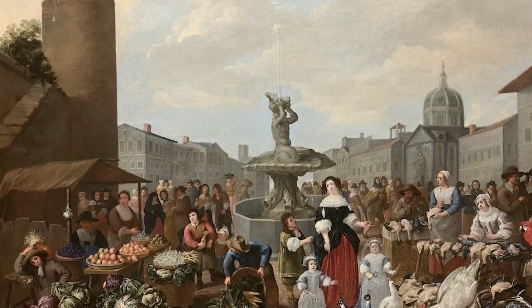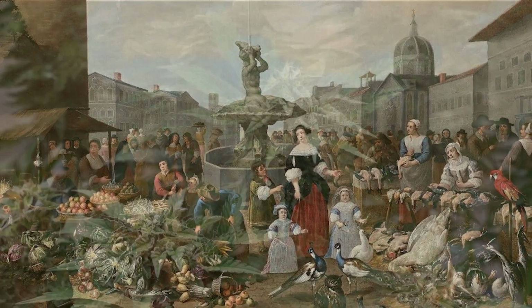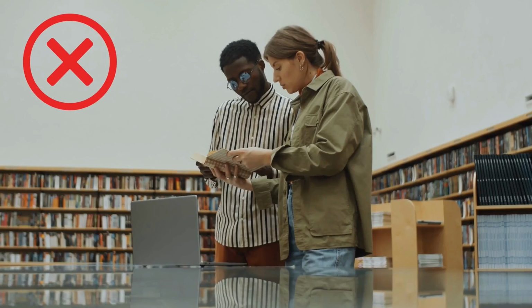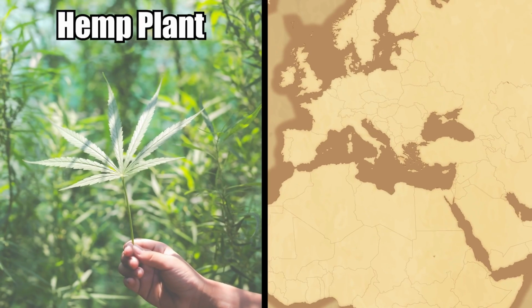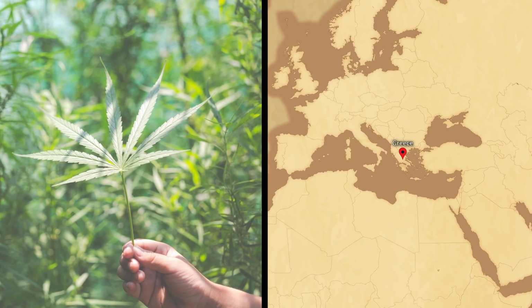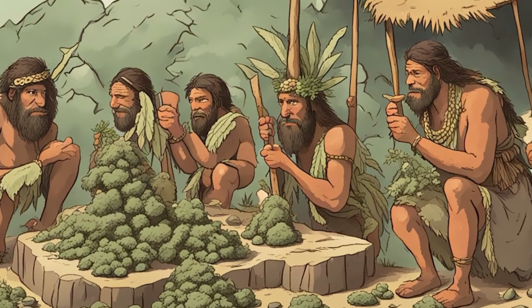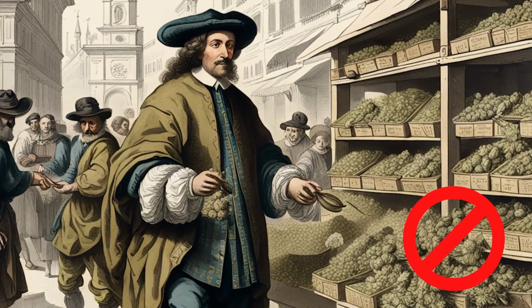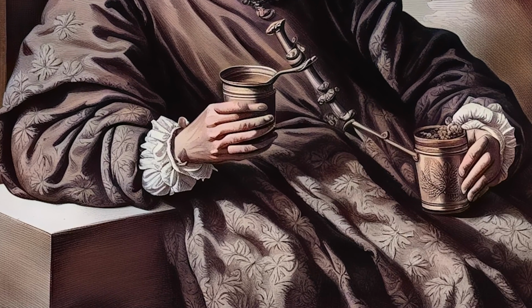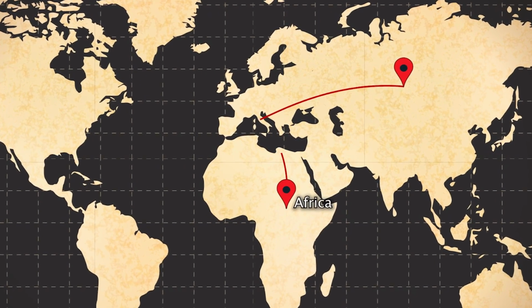The one thing that's for sure is that the population of Milano, and undoubtedly all of Italy, were exposed to the pot plant. This shouldn't come as a huge surprise to those who know their marijuana history. The hemp plant was ubiquitous in ancient Greece and Rome. There are plenty of examples of weed used since the earliest days of human history. There are also records from the Middle Ages of the plant being banned in Europe and in other places being used medicinally and therapeutically. Where did Europeans get all their weed? It was often brought to Europe from the East or from Africa.